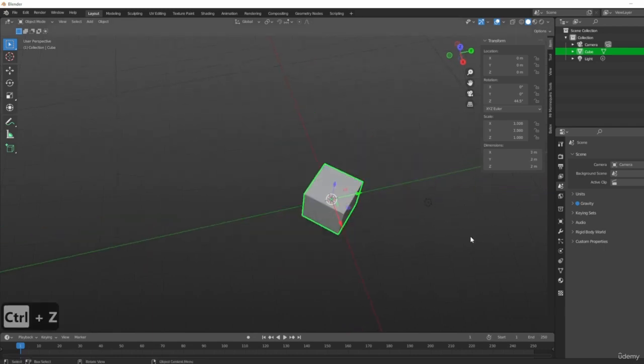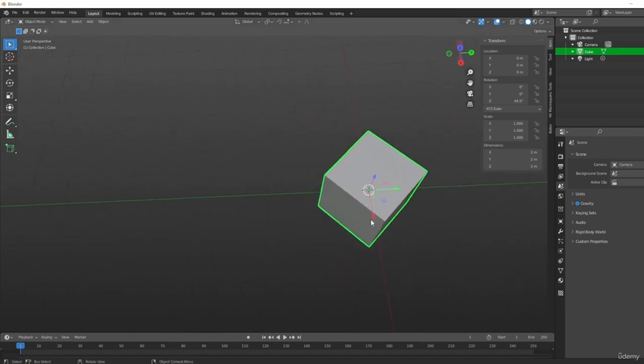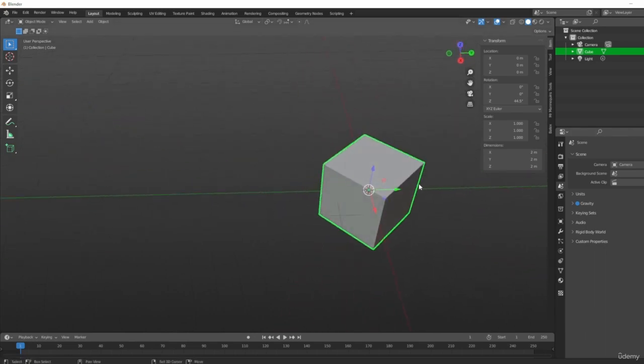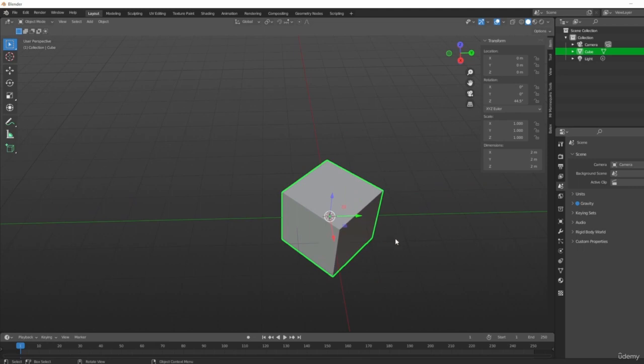Now, we can definitely still make this a rectangle without changing the rotation back to match the world. All we have to do is set our transform orientation into what is called local space. Local space is basically using the rotation of the object relative to that of the world space to define the direction of this XYZ axis.